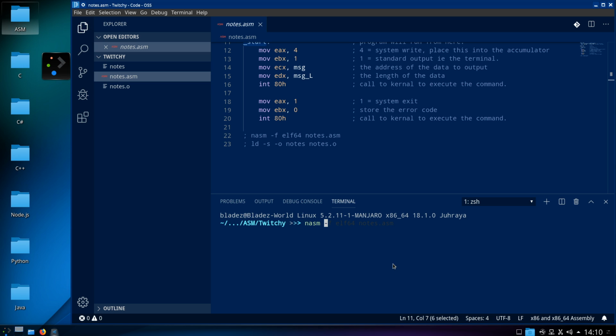NASM. So if we put that in, and then we put in -f elf 64, which is for a 64-bit processor, which is what I'm using, and then you put in your notes.asm, -f, I think that's false. Can't remember what -f is. And that's all it does.